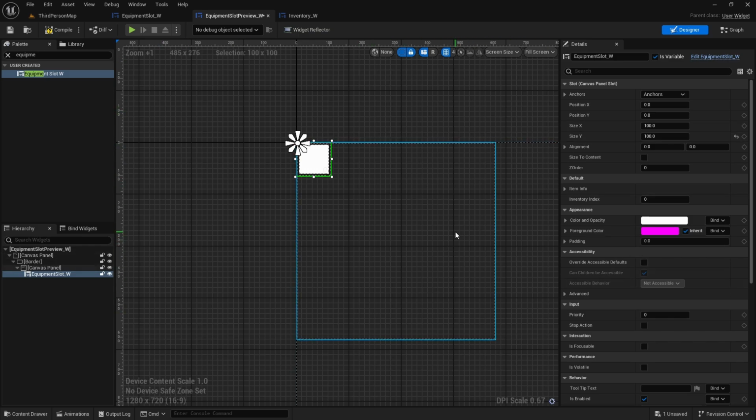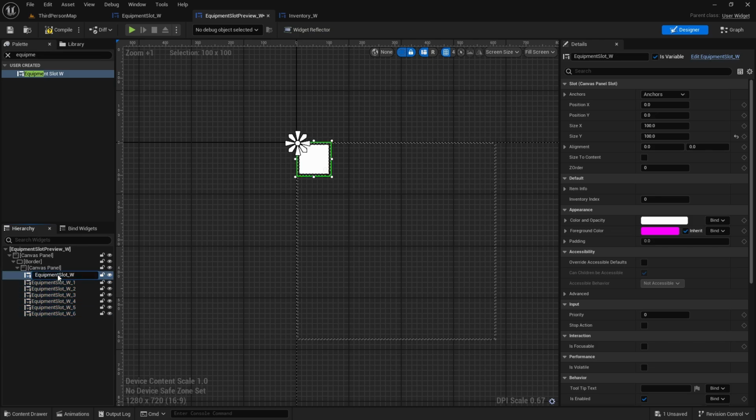It's not actually that hard, but obviously 7 is more than enough, because if you create more it is actually a little bit more complicated later on, just more code, and it gets a little bit messy. So just for now, click on this equipment slot and duplicate it 6 more times.